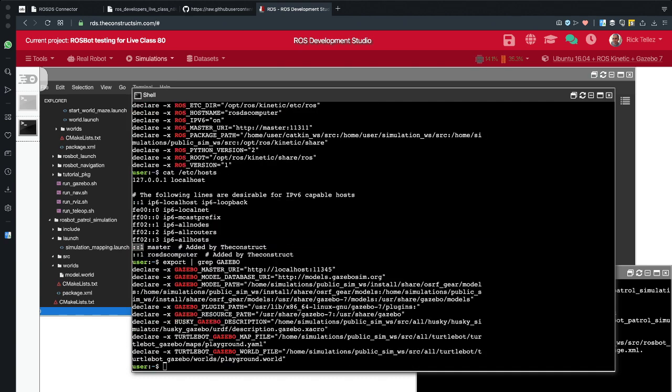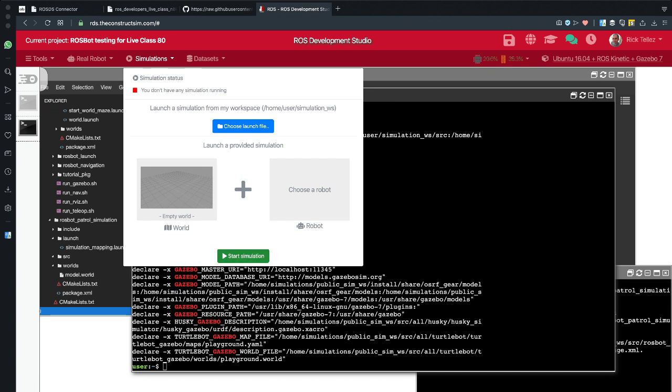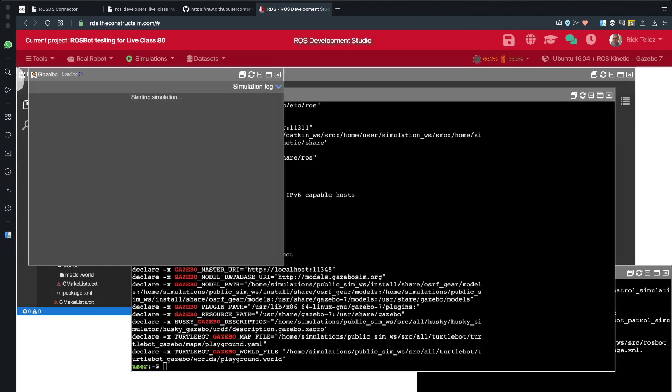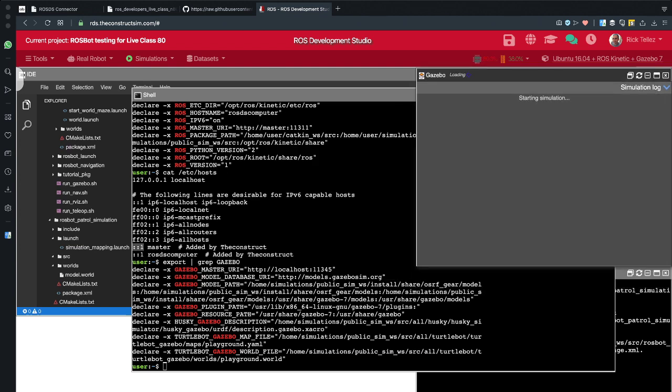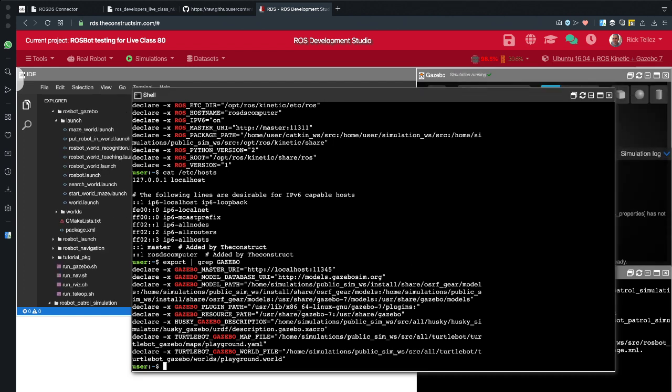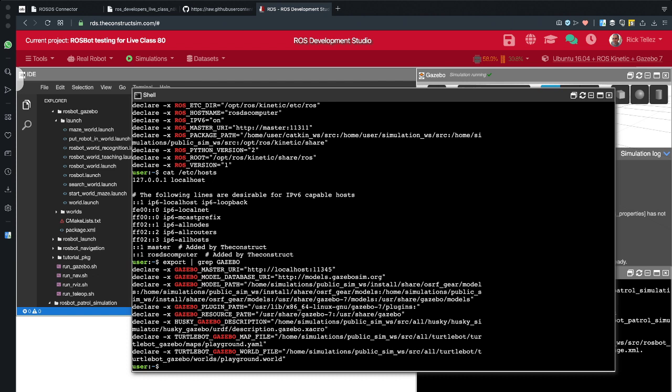And let me see if I can launch a simple simulation, the empty world, from here. So I have selected this empty world here and then start the simulation. Let me see if that works. Liu Hun Li says here also cannot launch the simulation file.